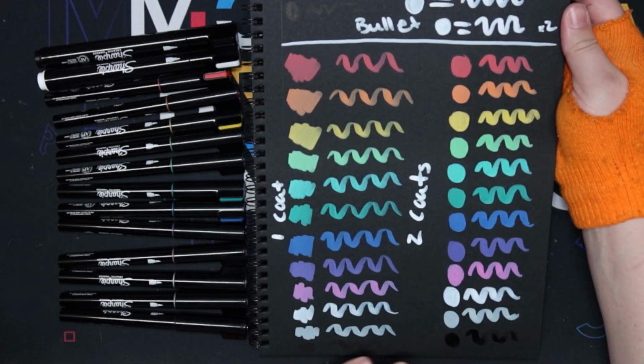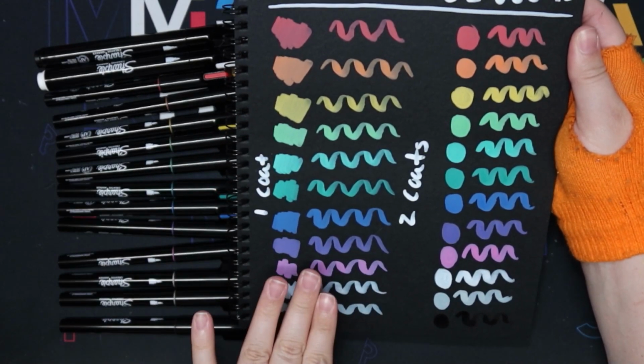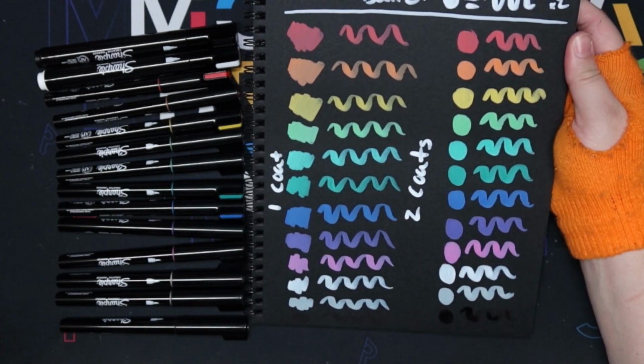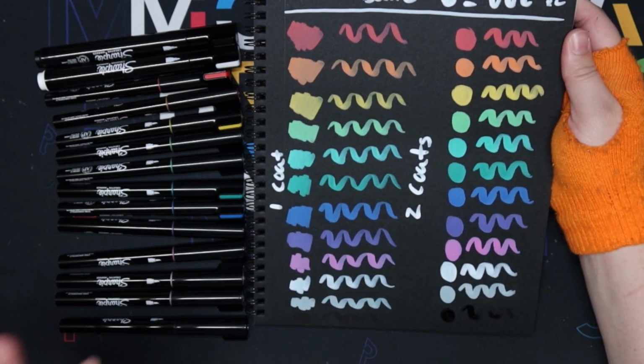All right, so I went ahead and swatched it on my black paper here. Here is one coat versus two. And, you know, the second coat really does help. But I feel like that's true for all of the acrylic marker brands out there, so I don't know if it's even worth mentioning here.